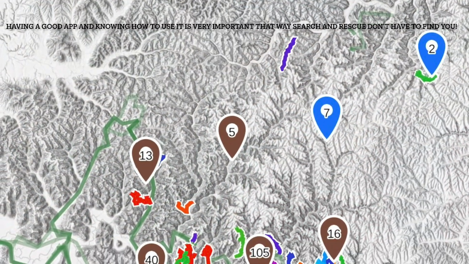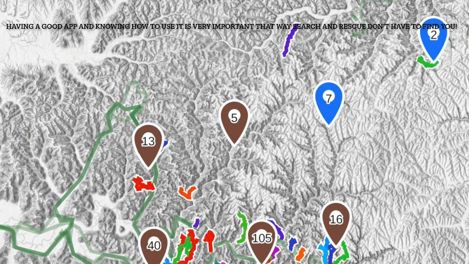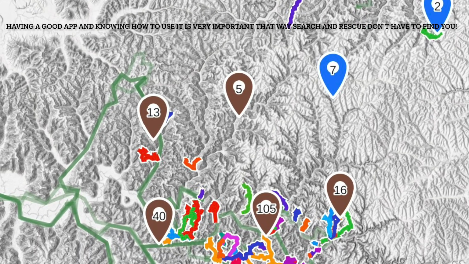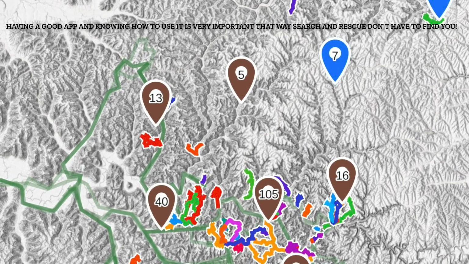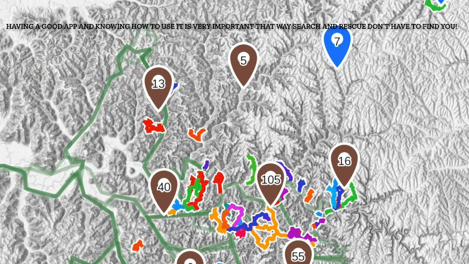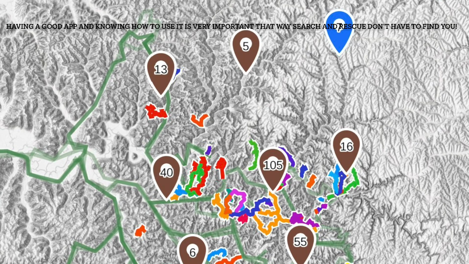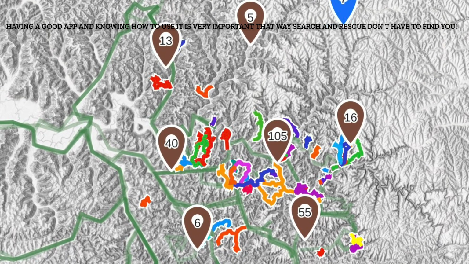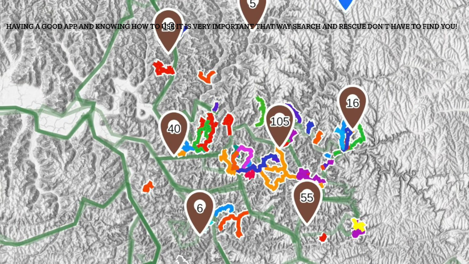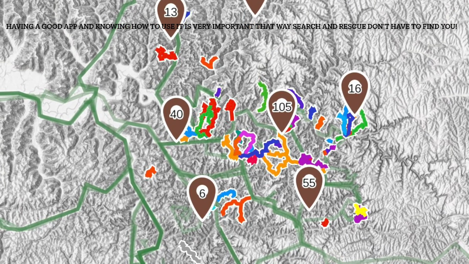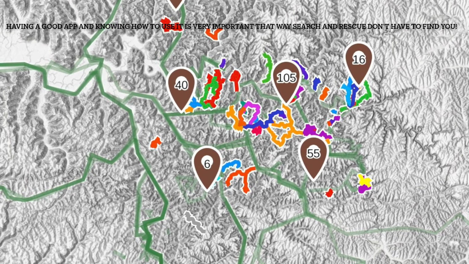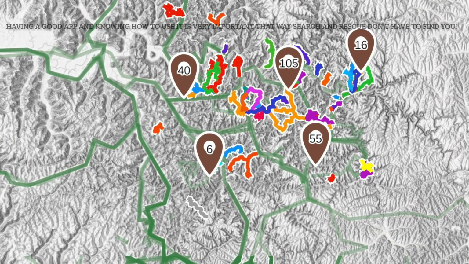I've mentioned Gaia several times before. There are several other good apps out there. Gaia is just one that I highly recommend. It's good for keeping track of your pins, your tracks, and the route you take while you're out in the field. It's also especially good for recording your track, in the event that you get lost, you can always look at your track and backtrack to somewhere where you know where you're at.